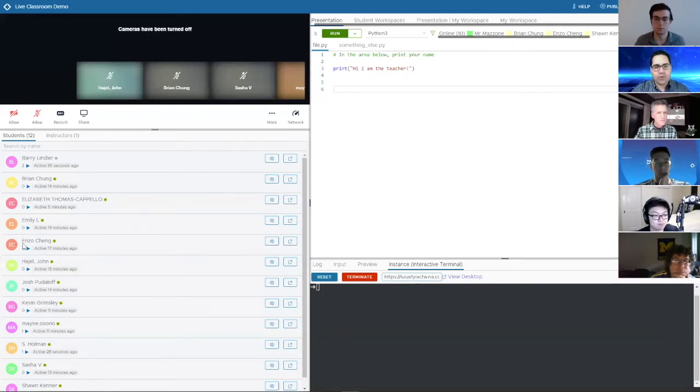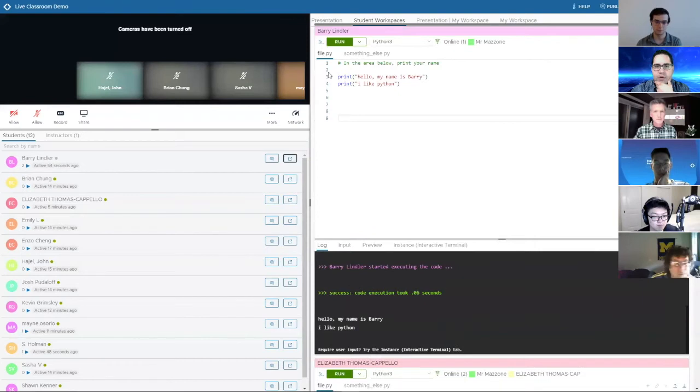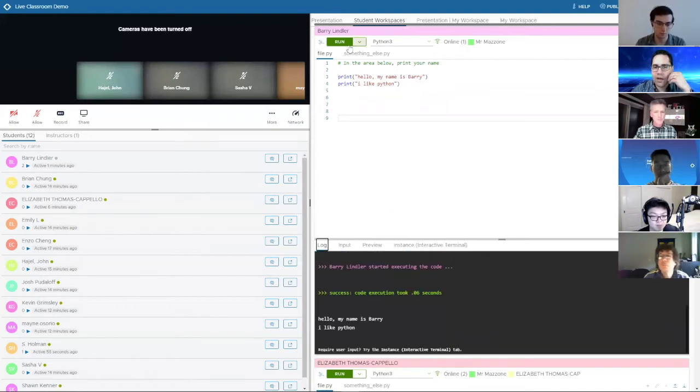If I want to check out a student too, I go, I can't believe that this student hasn't been doing something for a while, or wow, Barry's really working on it, or why did Barry just leave? You can see the little gray dot. Barry just left. I can open up the workspace just by clicking this one button on the end here, and it will bring me to Barry's workspace, and I can check out what's going on. If I want to check out and run Barry's code, I can do that also. I can interact with their workspace just like I was the student.